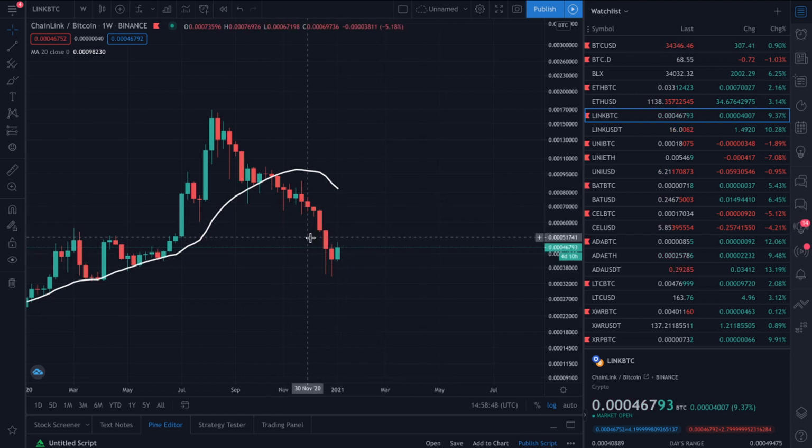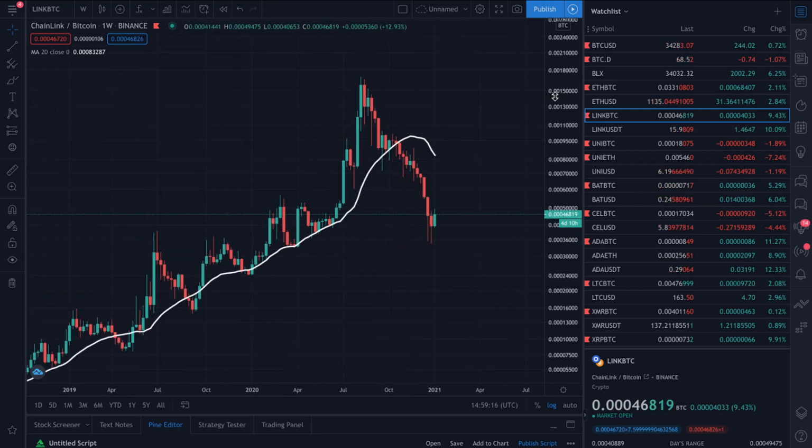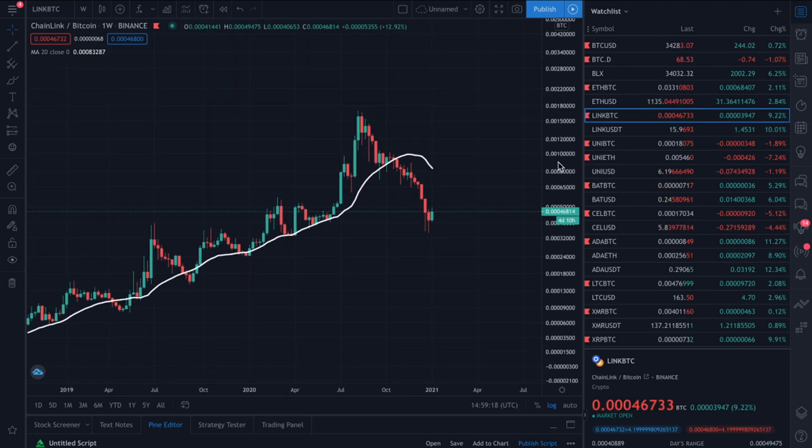It could be wise to make a lump sum here and then start dollar cost averaging, and to a certain point, whatever metric you use, have a line in the sand of where you'll stop buying, and let that be your position. But that's just my 2 cents. I'm not your financial advisor. Make decisions for yourself. Do your own research, and you should be fine. Oh, last one. Don't be emotionally invested in Chainlink. That'd be my last note for this video.